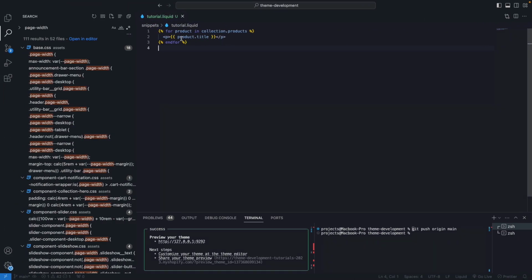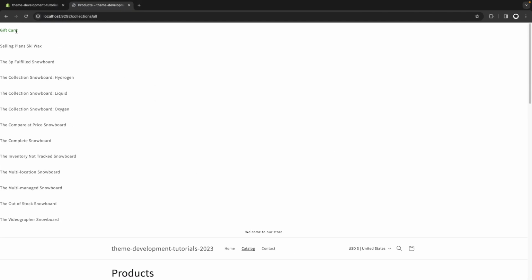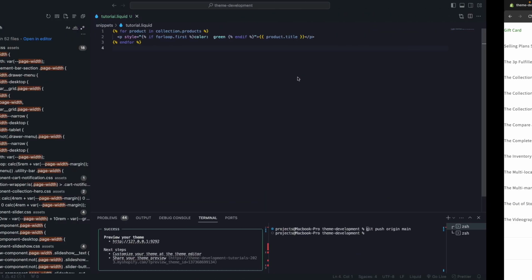Now let's start doing things in this loop. So you saw earlier in the video that we are able to use Liquid for having dynamic parameters, or things change dynamically in the attributes, or for HTML elements as well. So let's say that I wanted the first product in this array to be green. So what I can do is this style here, say the color, if forloop.first, then I'm going to say that it is green. And actually we should put this color inside of the if statement here. And now here we can see that the first product, the gift card, has a green color to it.